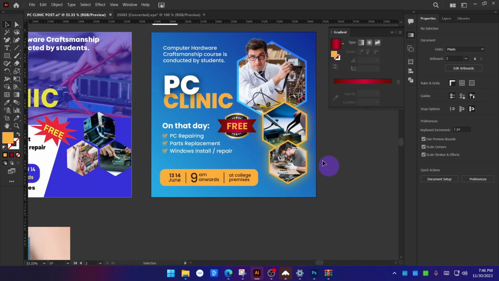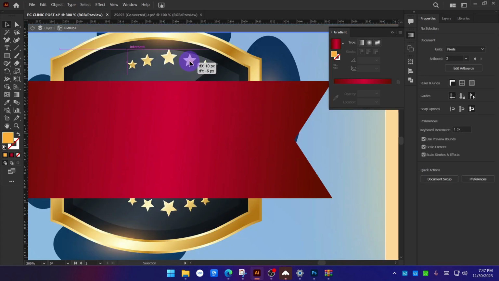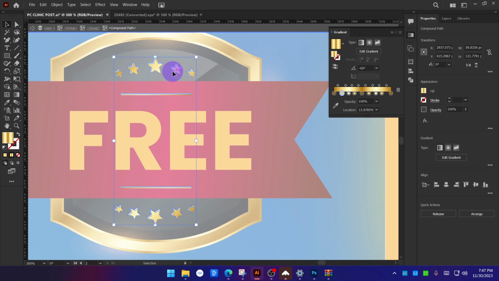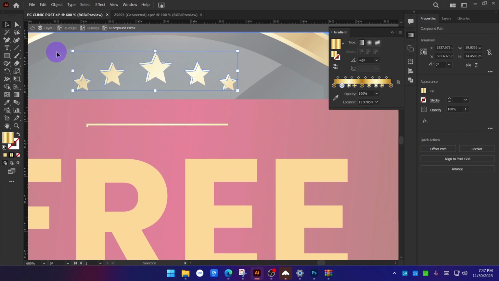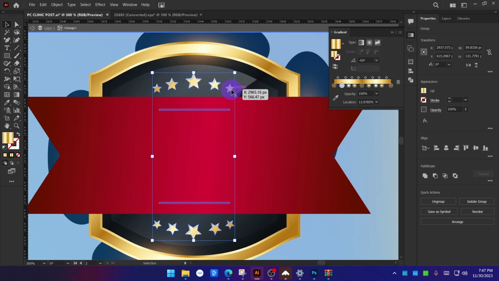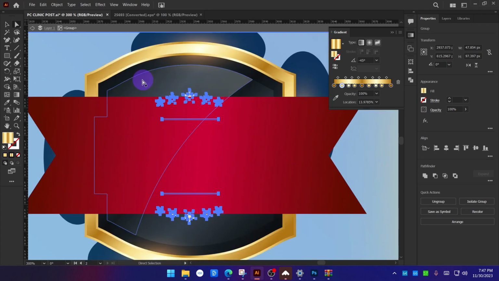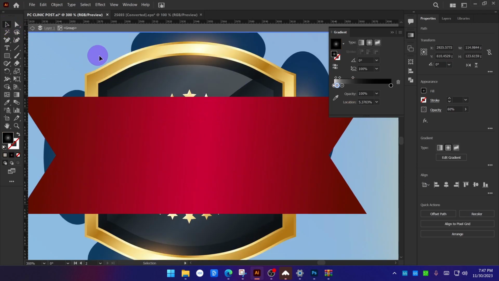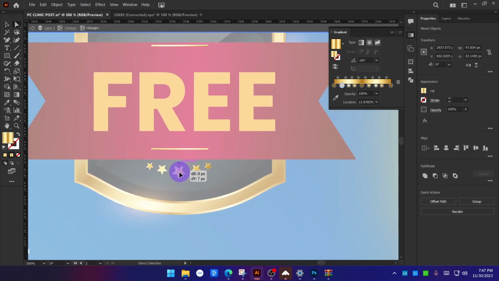And also, the stars are too distracting. So I will double click and go inside the clipping mask. Select all of the stars, make them smaller. It's so difficult, so I'll reduce it this way. Yeah, putting it to the top, selecting all of this, putting it here.